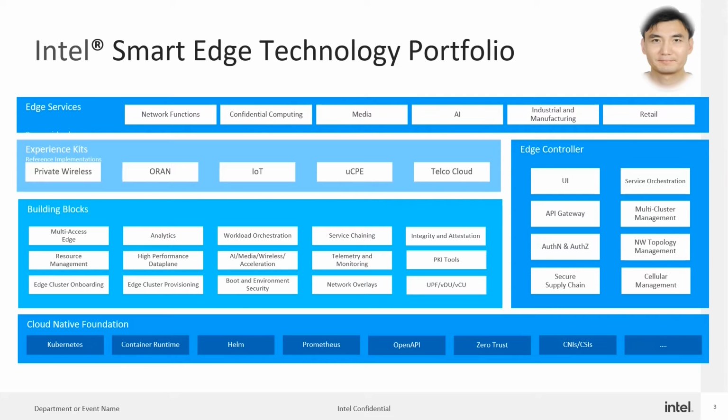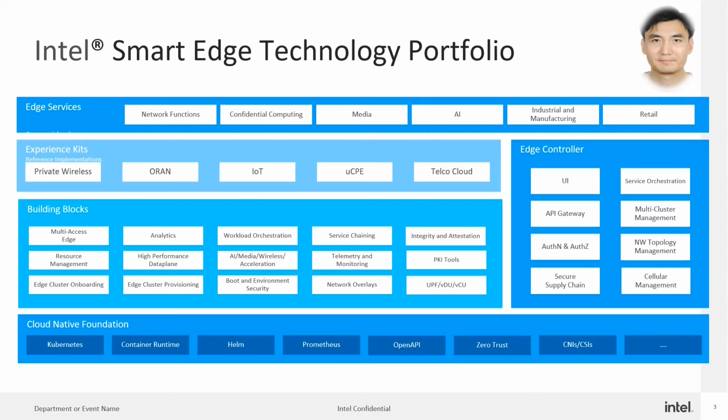Smart Edge offers several key benefits. It's optimized for edge KPIs like throughput, determinism, and latency. It's multi-location, multi-access, and multi-cloud. Smart Edge is delivered via use case-specific reference architecture for ease of consumption and to accelerate time to market. It supports various industry standards such as 3GPP, CNCF, ORAN, and ETSI.